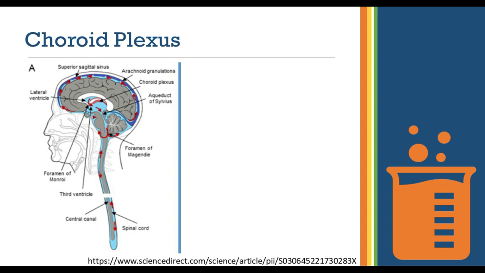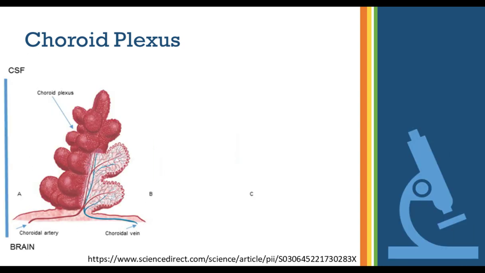And again, on the next page, which looks more at the barrier function, here you see the fenestrated capillaries and then the choroidal epithelium. For a pathogen to get into the central nervous system, it's got to first cross the fenestrated capillaries in the center, go through the stroma and pass through all the immune cells of the stroma, and then exit the choroidal epithelial cells into the CSF in the ventricles. That's why we started looking at barrier function more, because it's the last line of defense before moving into the actual central nervous system.